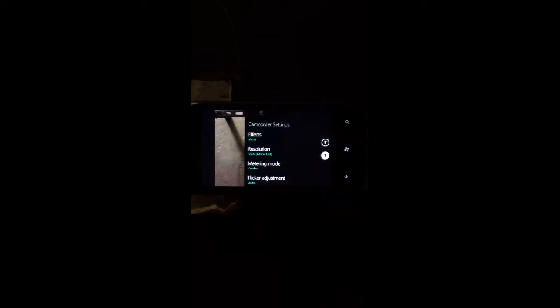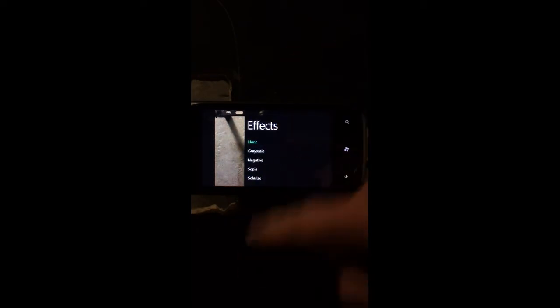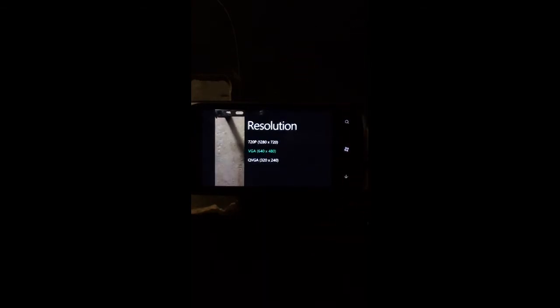Settings is in here, and as you can see, the phone is supposed to be held in landscape position, so you can use the button which is out here on the side. I suppose that's why the settings are landscape oriented as well. But there's not much to say, they're pretty simple to use. You can have effects in here. You can set something, you can go back, you can change the resolution, you can go back, you can do some other settings, and you can restore to default. Also you can put on lights here if you wish to. So that's for the video.